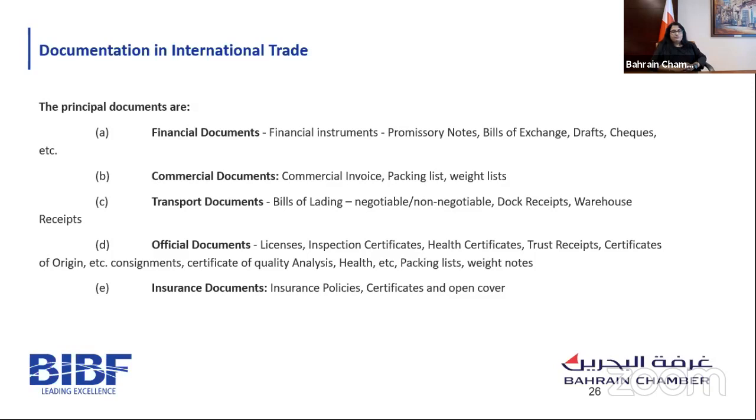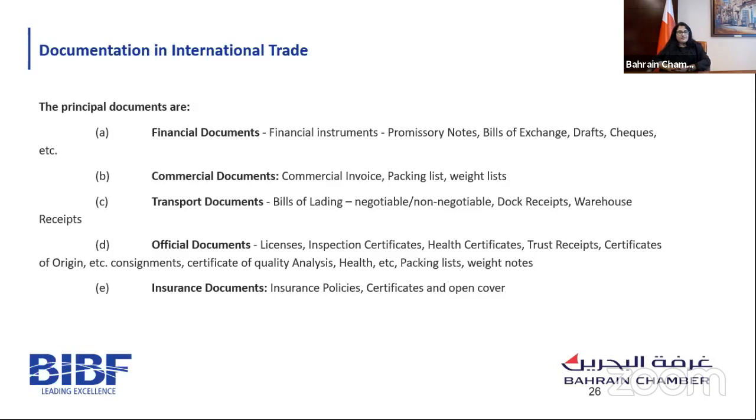However, here I want to add a very pertinent point: if you are asking for a certificate of origin, make sure that you add in your sales contract a certificate of origin issued by an official body. If you simply state a certificate of origin, then it can be issued by the exporter. If you want the Chamber of Commerce of that country to stamp the certificate of origin, you need to add the word official or independent. If you add the word official or independent, then the exporter cannot sign the certificate of origin. It has to be stamped by the Chamber of Commerce.